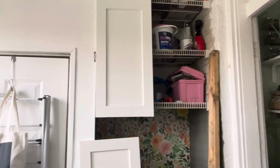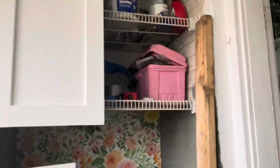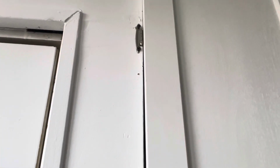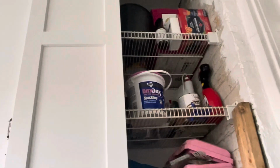They're almost wide enough, but there's a gap where you see this 2x4 here. There's space. Also, when I put this door on this side, I had the wall to attach the hinge to. On this side, I don't have a wall to attach a hinge. So I'm going to have to add this 2x4 here and then add another piece of wood to attach this door. And then I'm also going to put some more face framing type piece of wood there.